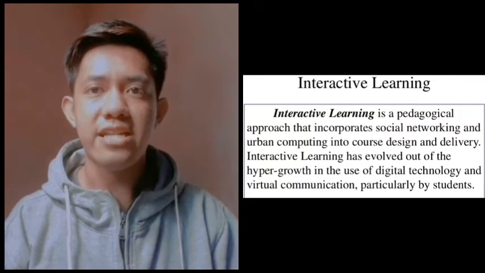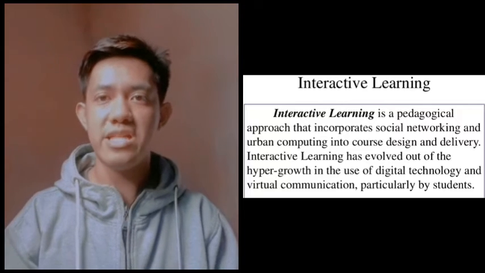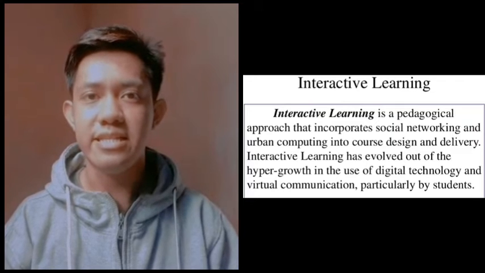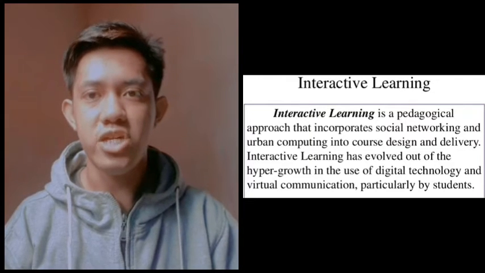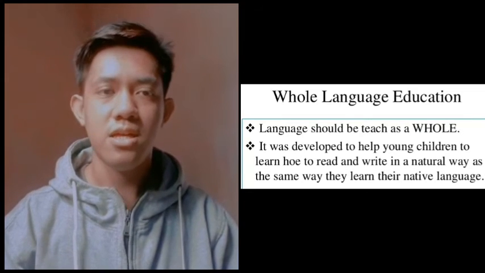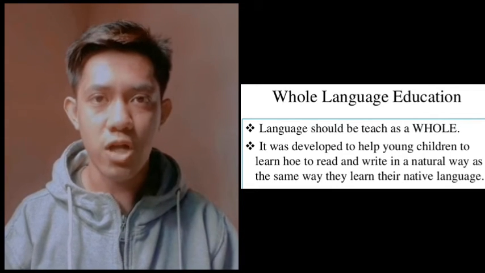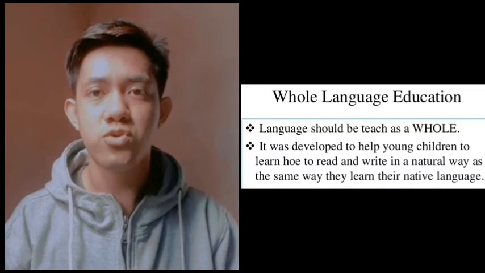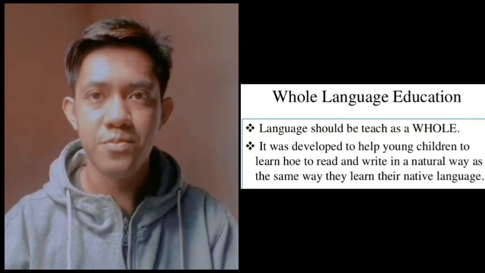So next is interactive learning. What is interactive learning? Interactive learning is a pedagogical approach that incorporates social networking and urban computing into course designing and delivery. Interactive learning has evolved out of the hyper-growth in the use of digital technology and virtual communication, particularly by students. So what about whole language education? Language should be taught as a whole. It was developed to help young children learn how to read and write in a natural way, the same way they learn their native language.